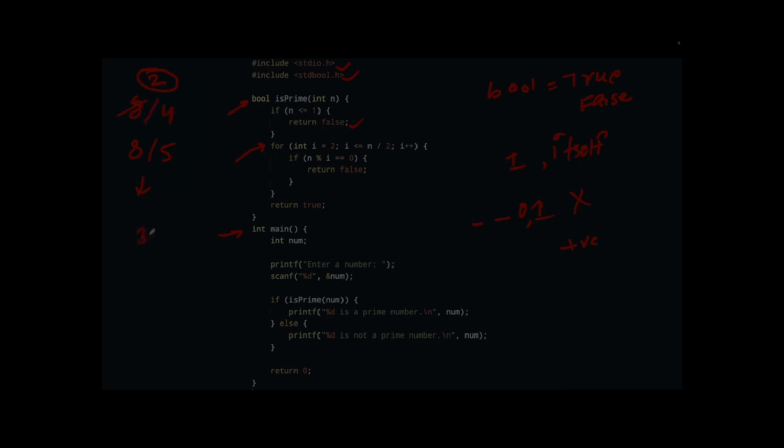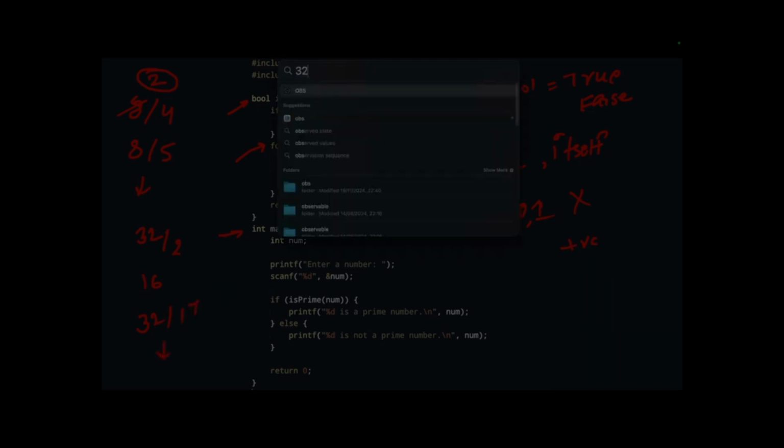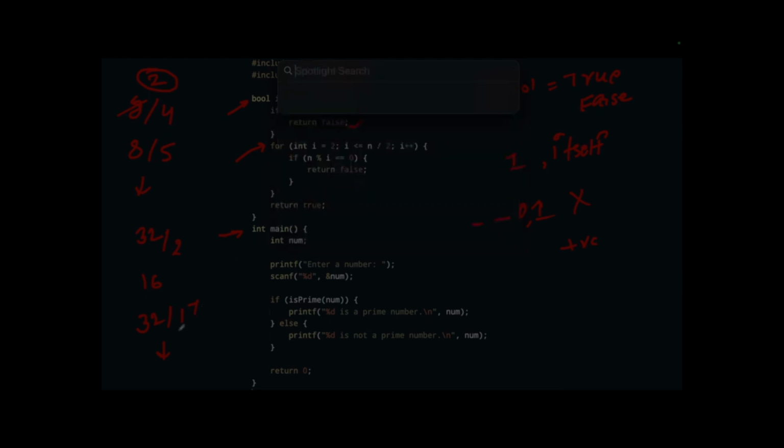You can guess like 32. Here you can see 32 is divided by 2, that is half of it, 16, right? So if 32 is divided by 17 after 16, the value decreases again. Are you getting it? 32 divided by 2 is 16. Well done. But 32 divided by 17 is 1.88. Whatever value you enter after that, 18, 19, it will be decimal. Whatever value we enter will be in decimal format. So there is no point in checking after half of it.